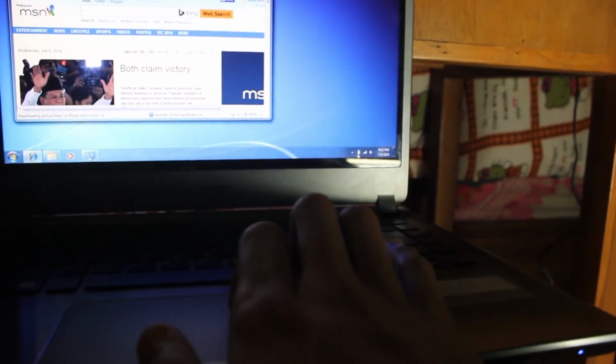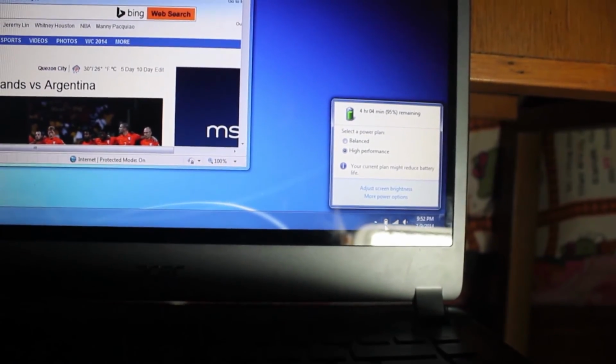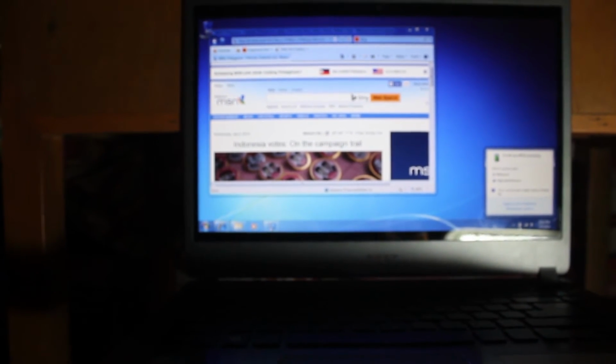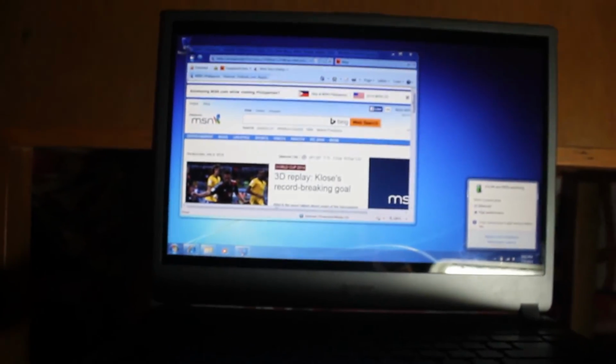But you have your typical 3-cell battery, which can go for almost 5 hours of daily use on high performance, while on balanced it can go for around 5 to 6 hours, and if you use power saver mode, you can go for around 7 hours, which is really a great way to start, depending on your usage.